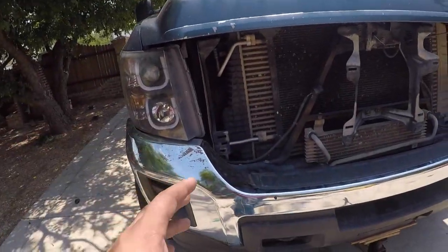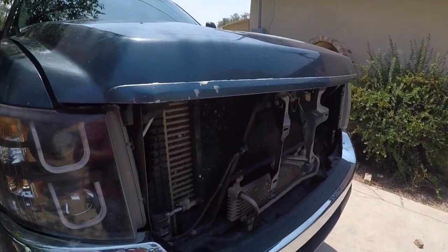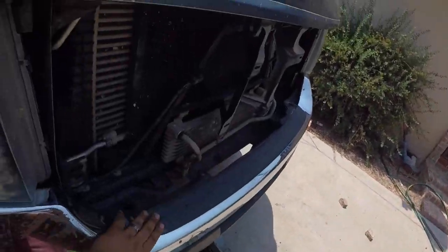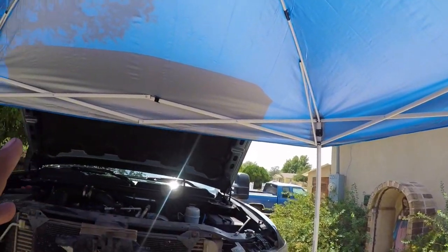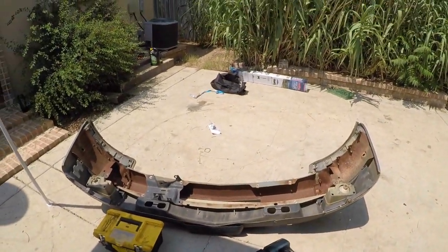But before I continue, I went ahead and picked up the canopy because it's going to get hot and I'm going to be out here mostly all day. So I'm going to go ahead and get that set up real quick and then I'll get back to the truck. Okay, so we got the canopy completely over the truck. As you can tell, we got some shade finally.